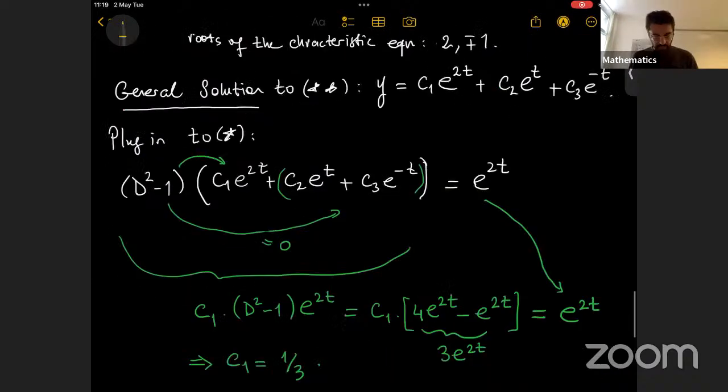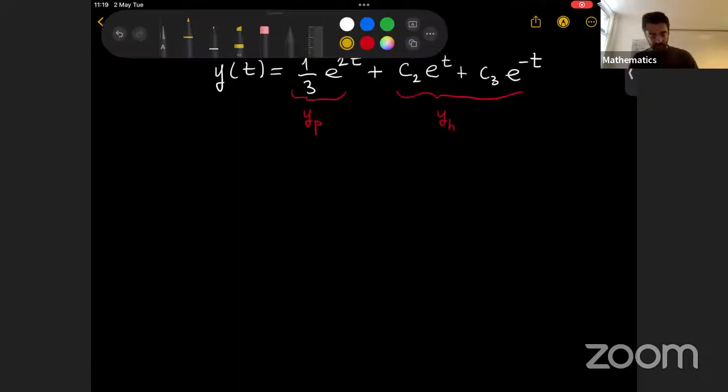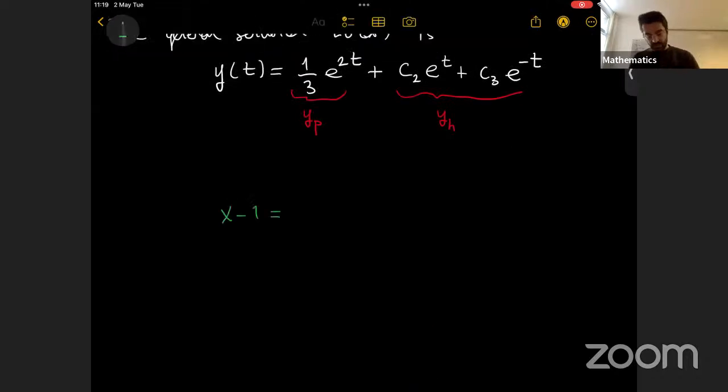Well, here, first we find the general solution of the homogeneous equation when the right-hand side is 0, okay? This is the general solution of the homogeneous equation. But it's not necessarily the solution of the non-homogeneous equation, right? Let me explain maybe with this argument. So let's say x minus 1 is equal to 0. So this is an equation. And if you multiply this with x plus 1, you get x squared minus 1 is equal to 0. Right?